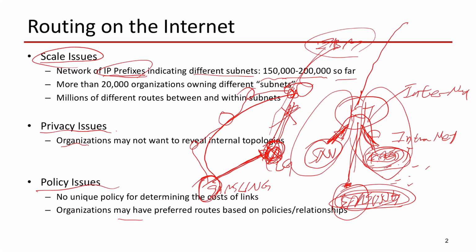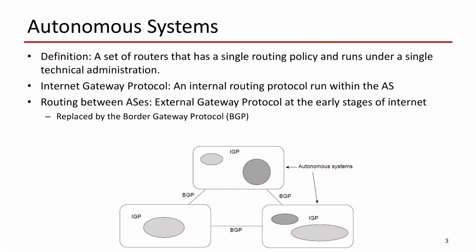Okay, so organizations may or may not prefer the detour based on policy and relationship. If LG and Samsung have such a good relationship, they'll prefer to communicate. If not, they don't want to. Okay, who makes the decision? People do that. So we talked about all the algorithms, but in reality, it is run by humans, run by policy, and run by the business.